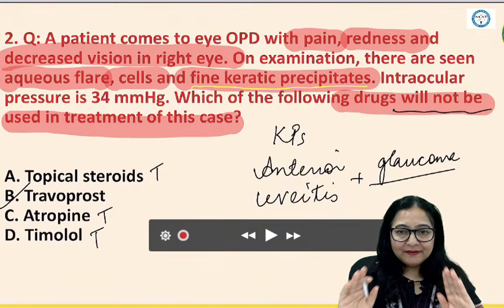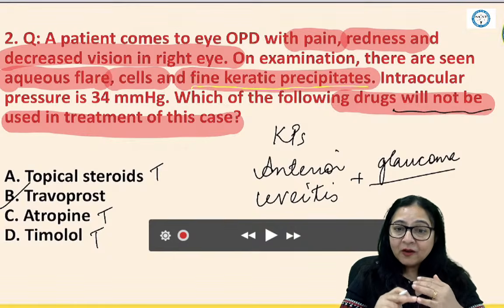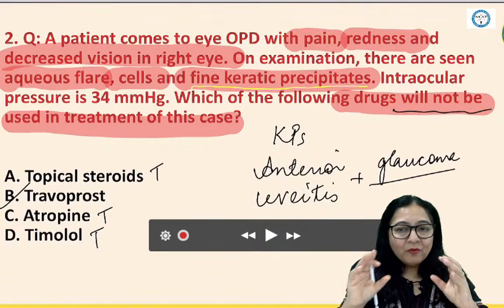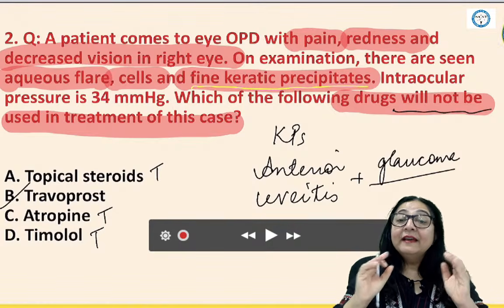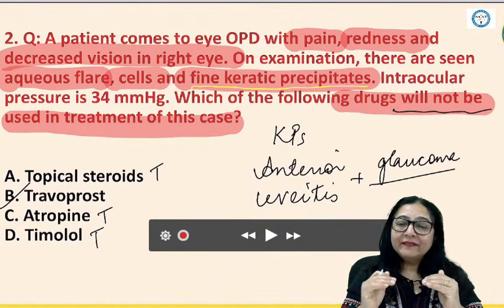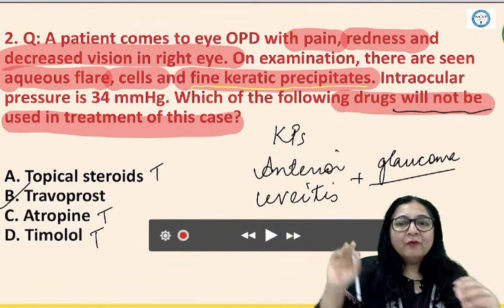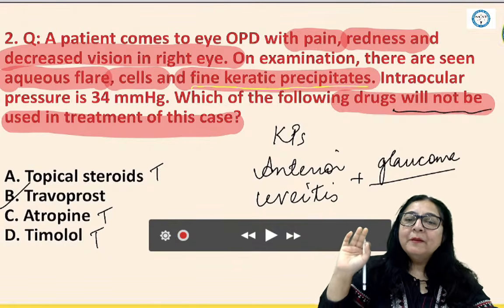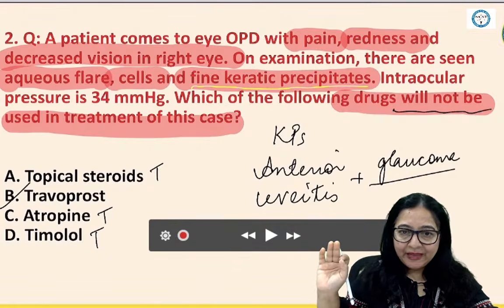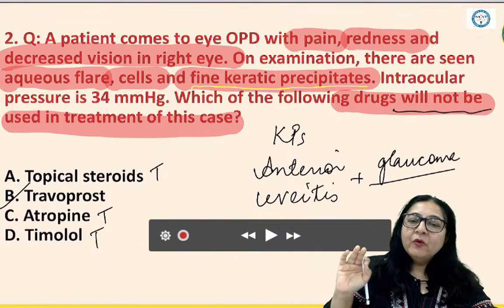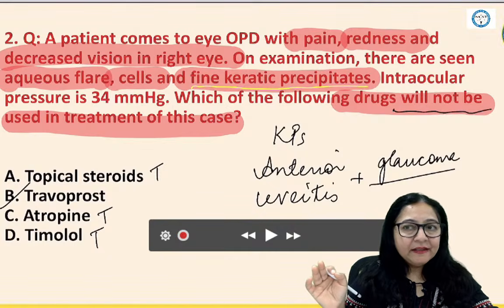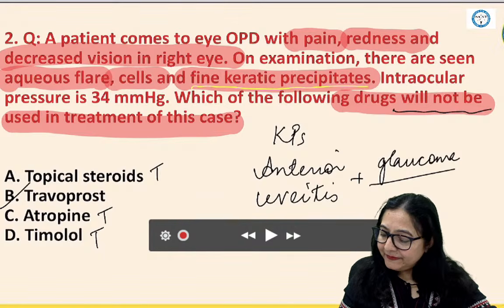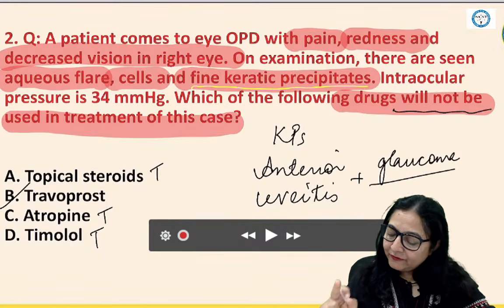Is this concept clear, beta? Because anti-glaucoma drugs itself, they are your important topics. You must know their contraindications. Anterior uveitis itself is an important topic. So from the clinical case statement, you should be able to make a diagnosis of anterior uveitis. And then you should know if there is high pressure in anterior uveitis, which is the drug of choice. Okay? Yeah, so yes, very right.